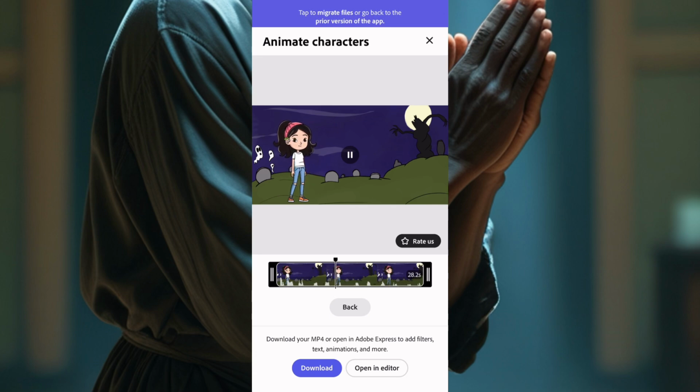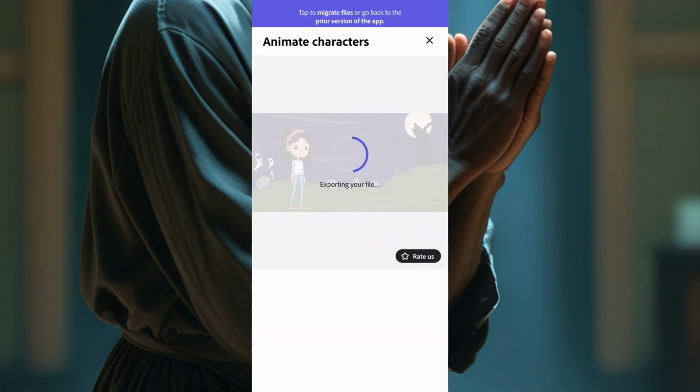If you're satisfied with your audio, you click on the download button and this is going to save into your gallery, into your phone gallery. Okay. Now, once this is saved into your phone gallery, you move to the next character. So once that's saved, you move to the next character. So let's move and create the next character the same way.